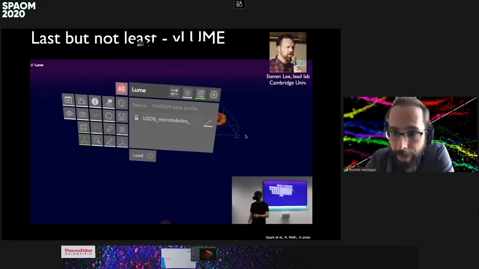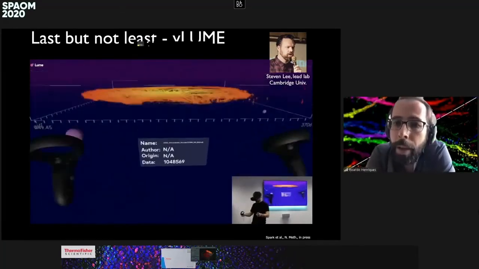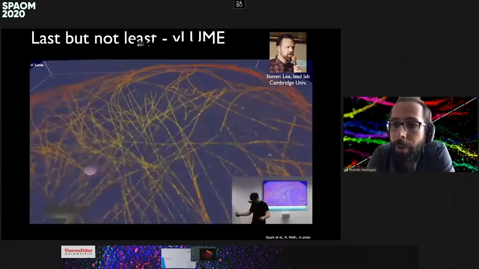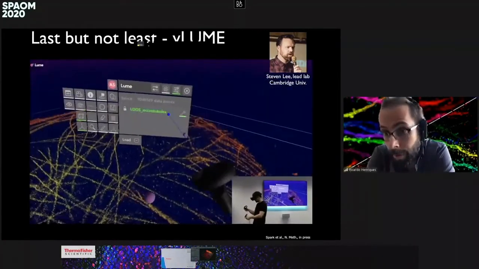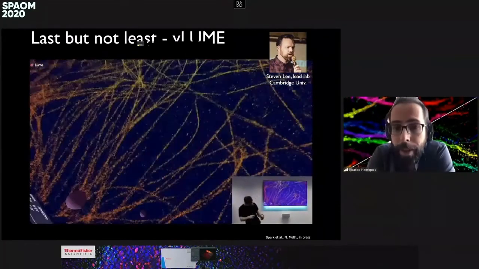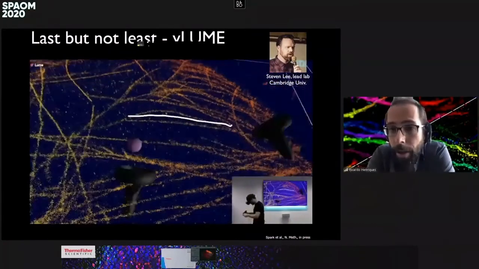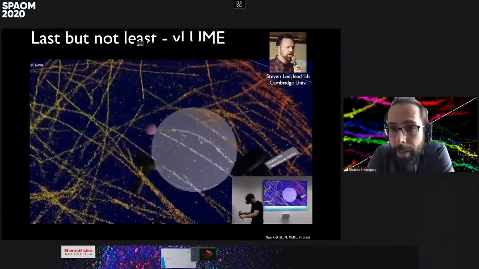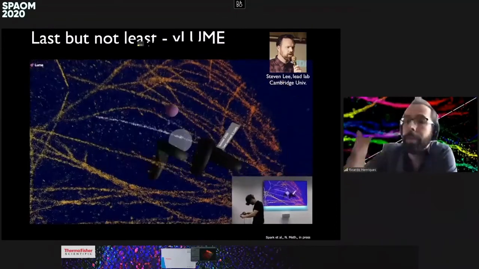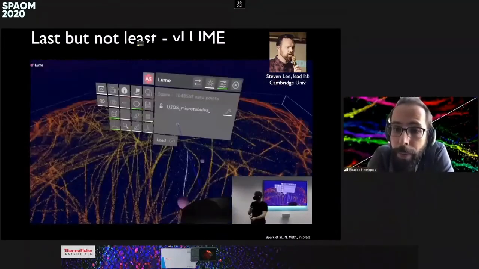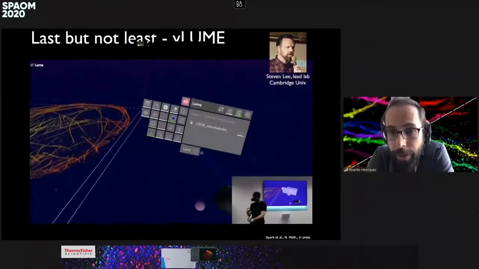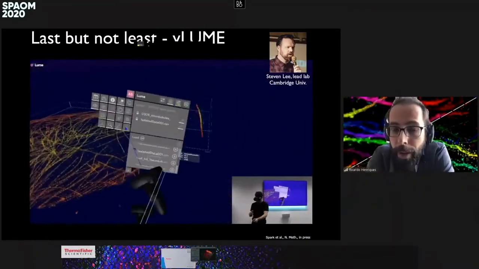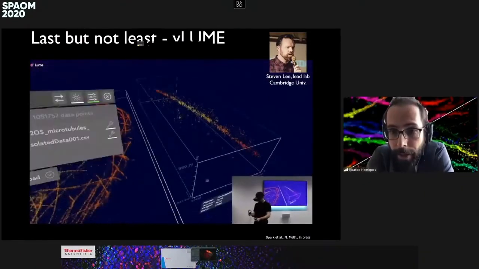Stephen Lee's lab is the lead in this work, but to help this, we developed a new VR system which allows you to explore single molecule localization microscopy data. And the beautiful thing here is that our brain is actually great at making sense of what that point list in the volume represents, and therefore segment structures or even teach machine learning algorithms how to segment structures from that point data.